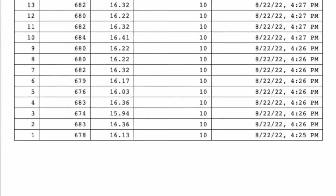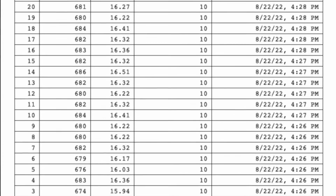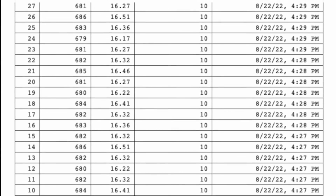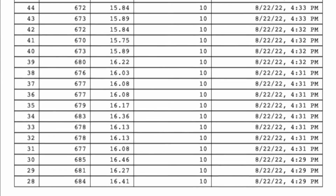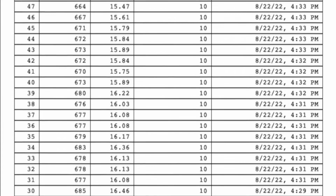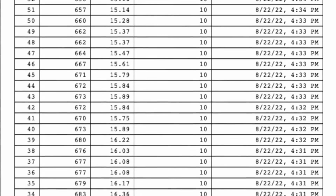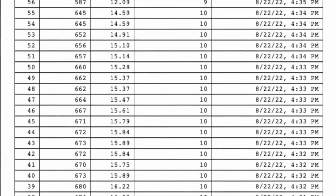Okay, from full to empty. The beginning velocity is 678. That's the first shot. Now about middle range, say about the 28th shot, I was getting 684. So that's like 6 more than the very first shot. The 40th shot, I was getting 673. I am super impressed, guys. Really not that much of a difference.